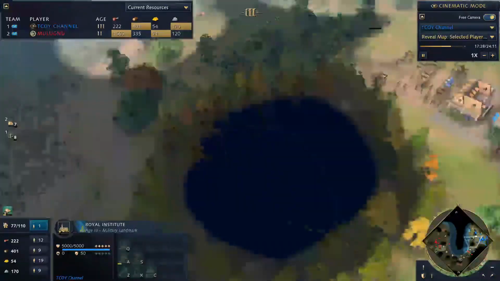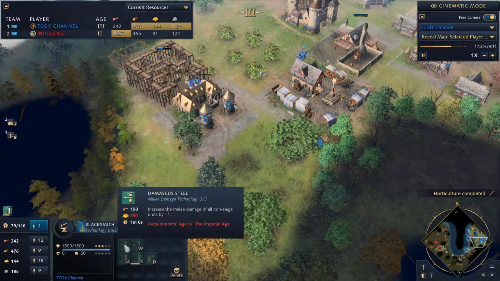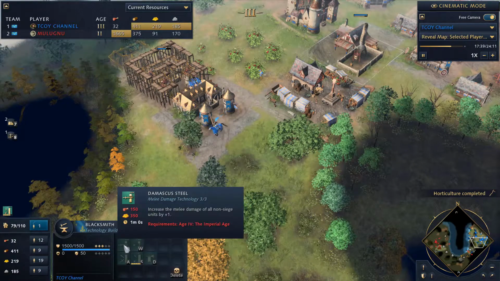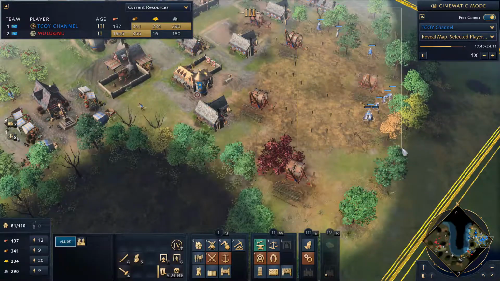Because we went into Castle Age, you can see now the Royal Knights have increased damage. They automatically get the decarbonization upgrade. Damascus Steel is what you'll get if you go into Imperial Age. So there's the forward lumber mill microing. We didn't go more than 11 really.